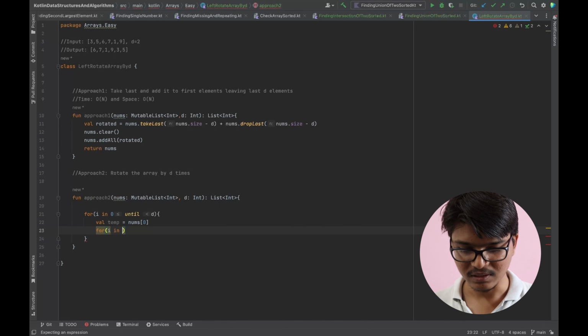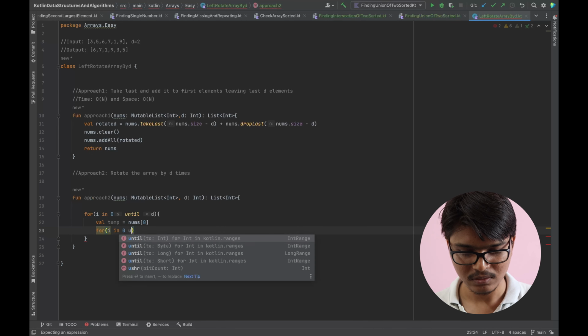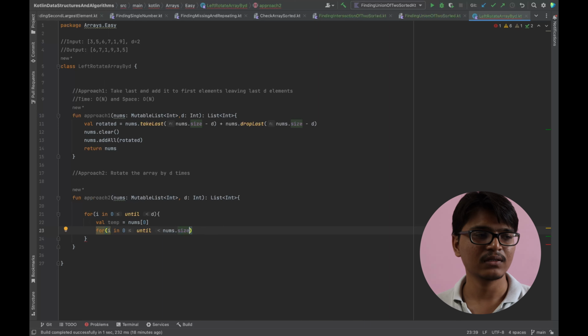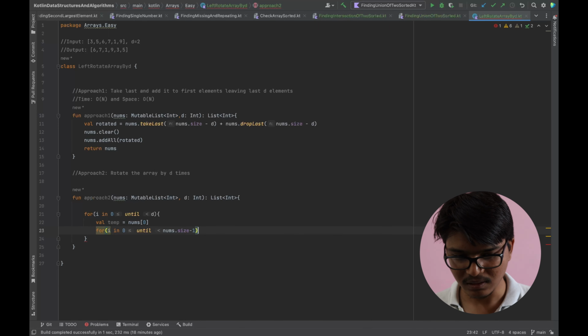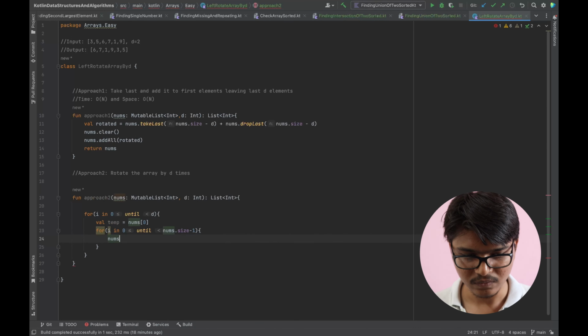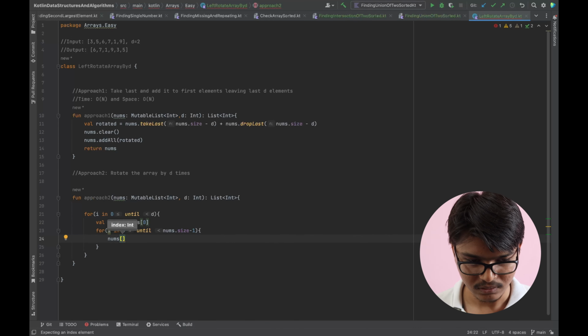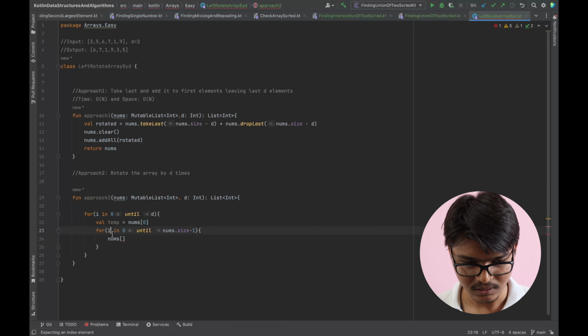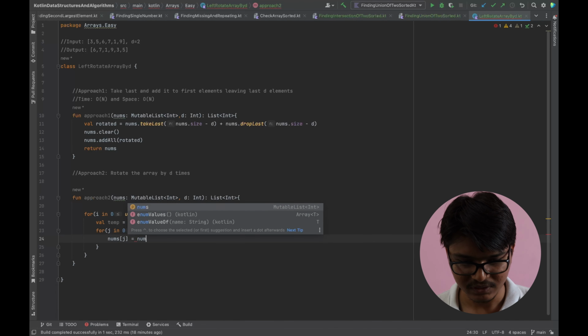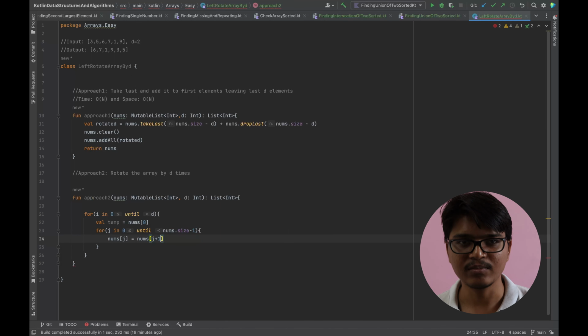Okay, and finally I will, sorry, this is 0 not O, I will traverse till the end of the array. Let me change the name to j so that it will be clear for us. So I will left shift each element to the right element by 1.